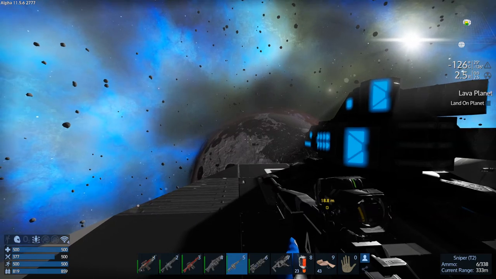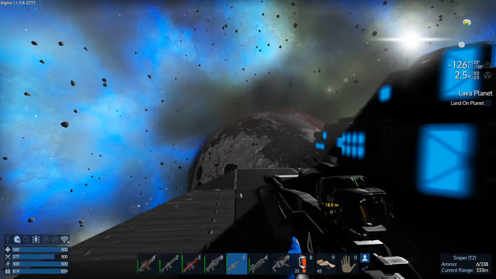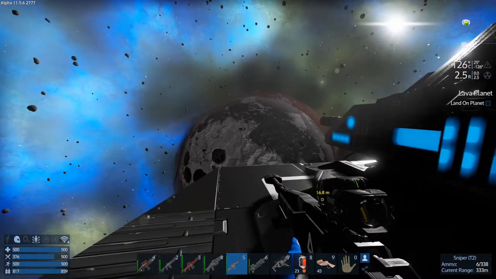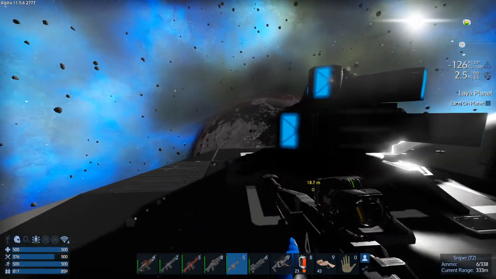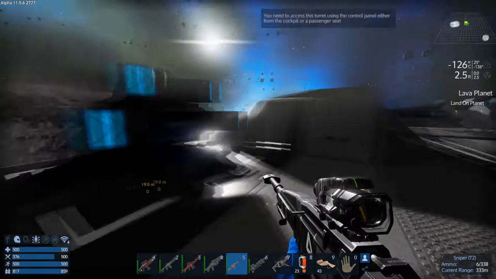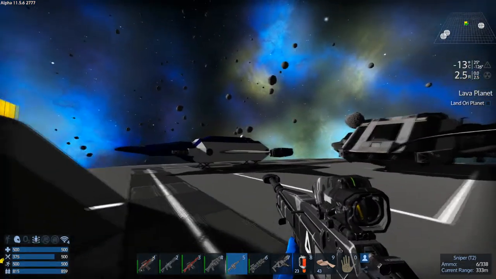Welcome to Empyrion Galactic Survival Alpha 11.5, and here we are. We're up on top of my capital vessel overlooking the dead planet that we were exploring two parts ago. And in the last part, I came up into space and we went to a moon.